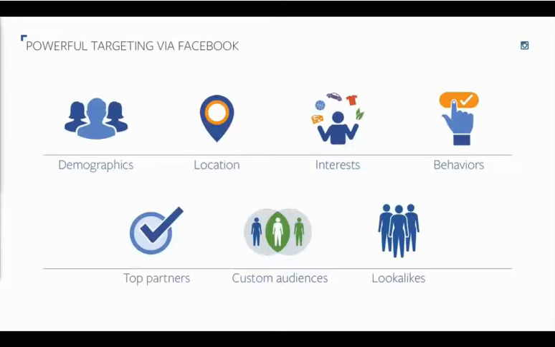A key benefit as a member of the Facebook family of apps and services is our ability to tap into and leverage Facebook's best-in-class targeting. All of Facebook's targeting is available on Instagram, from demographic and interest targeting to retargeting via custom audiences. It all works on Instagram. This means you can not only reach your customers at scale on Instagram, you can also do so with the same precision and efficiency as you do on Facebook.